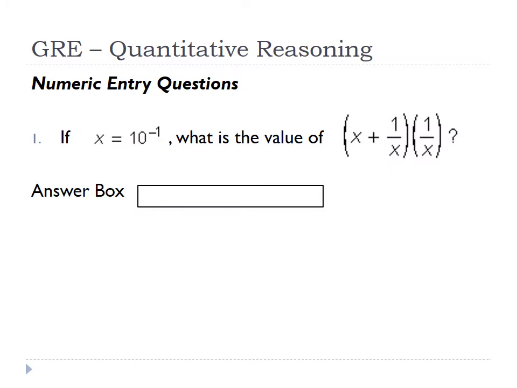Here we go. Numeric entry. And I don't have the answers down. Yeah, I don't know the answer. Is it 2? The point is you enter in the numeric value, and if you don't remember stuff you learned in high school, which by the time you take the GRE will have been 8 years prior, you're kind of SOL.